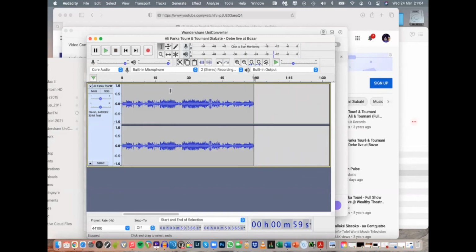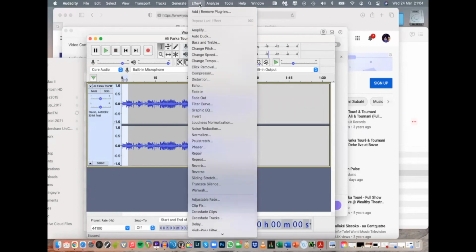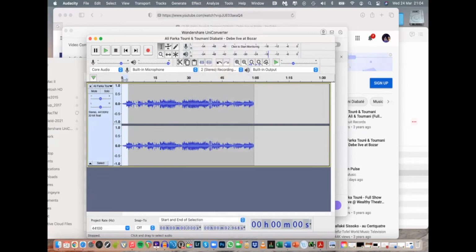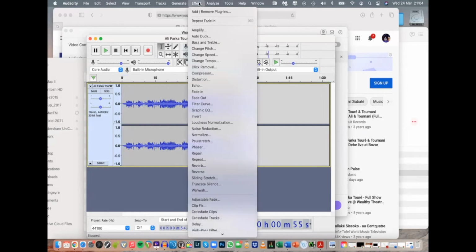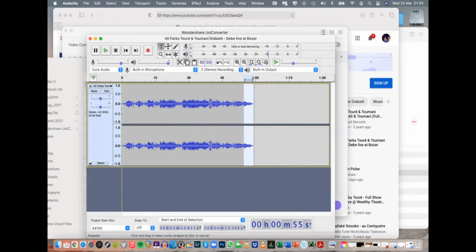And what I want to do is put a fade out and a fade in. So we'll start with the fade in. Just select that. That seems like an appropriate amount of time to be fading in. It's a short fade in, it's a couple of seconds. Then you go to Effect, Fade In, and it does it for you. Similarly at the end, let's make this one a little longer so it's not too abrupt. Effect, Fade Out. And now I've got my thing, and it's got the fancy stuff in the middle and a nice smooth fade out.